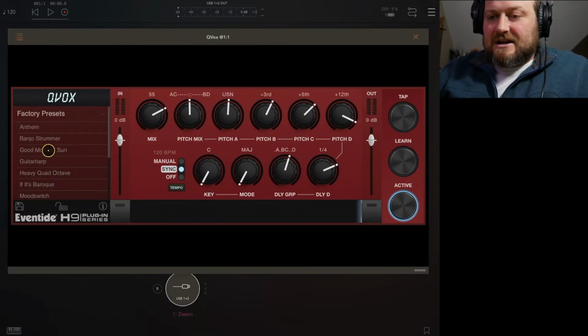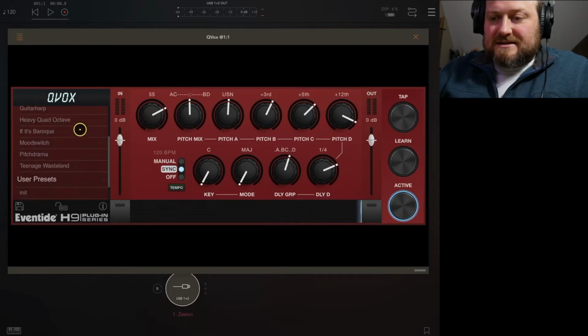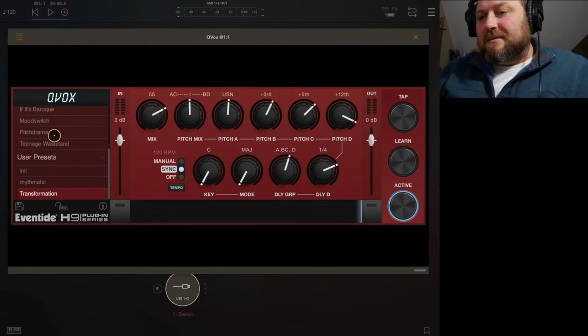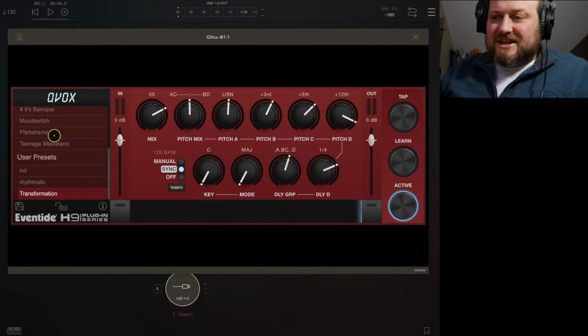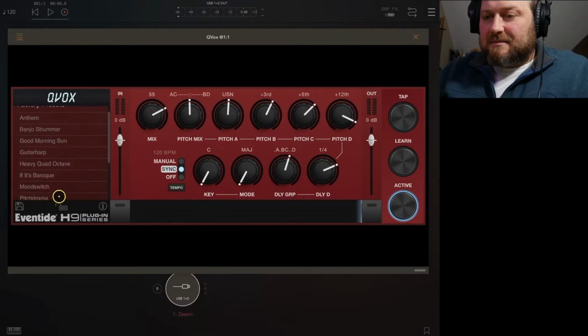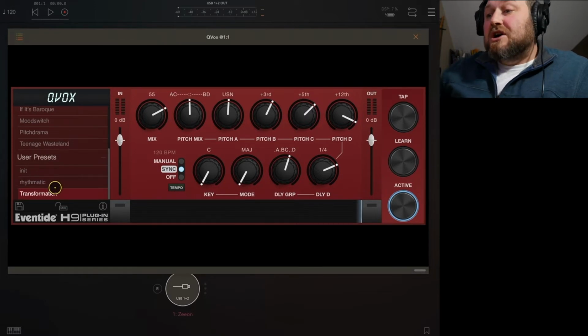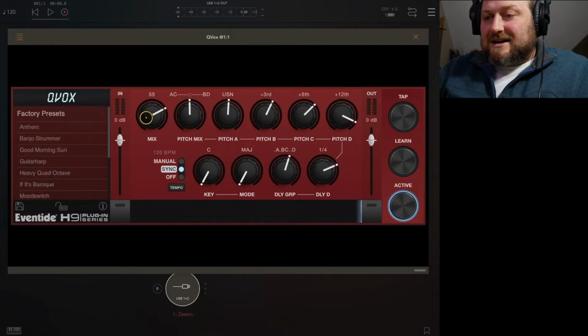If you haven't ever seen any of their apps before, you've got your presets over here on the side. Usually they come with a lot more presets. This one doesn't really come with that many presets, but really the meat of this thing is just getting in and playing around with it. I've created two. I haven't really spent a whole lot of time creating presets, but I will create a lot more as time goes on.